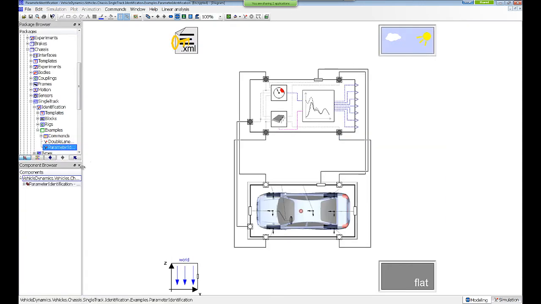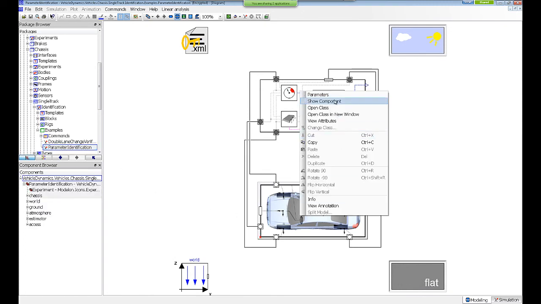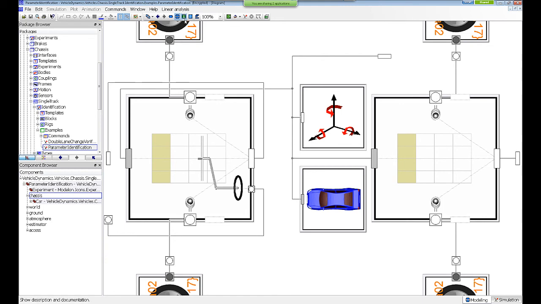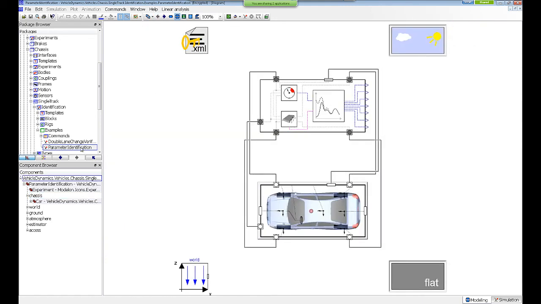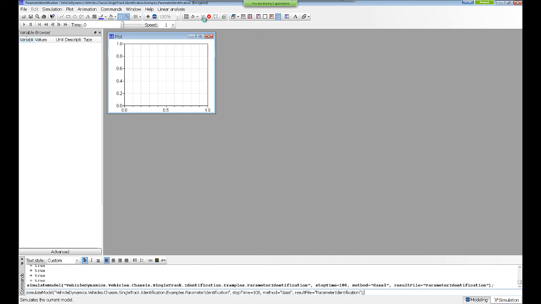In this case, what I'm going to do is go from a detailed model, basically a vehicle that's got a tabular suspension in it, to a more simplified linear representation. This also demonstrates the data access capabilities. The first thing I'm going to do is run this experiment called parameter identification. Basically, it's going to identify the key characteristics of that vehicle and characterize them to be used in a linear representation.